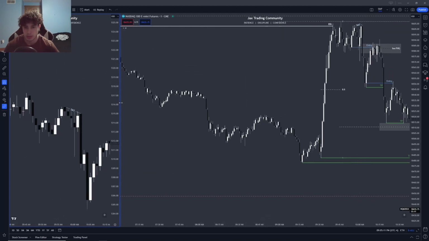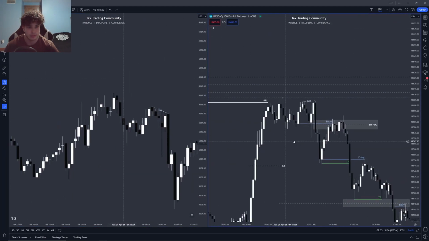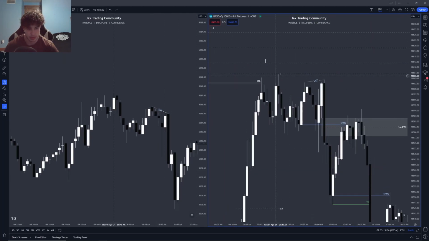Anyways, looking at this, you want to identify where an SMT could be at the top. So after you took out external, you want to see, is there any SMT that can show a sign of reversal? So you look at these two tops, and it's not an SMT because it made a lower high and then a higher high, and same thing here, lower high, higher high. Then you could look at right here, but again, there's no SMT. It's still the same. It's the higher low and then a lower low, and then right here it's also a higher high and then a higher low.